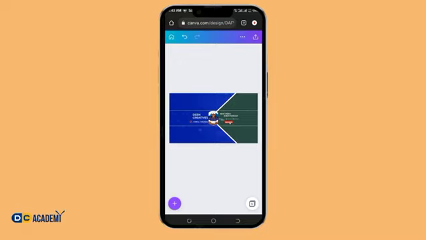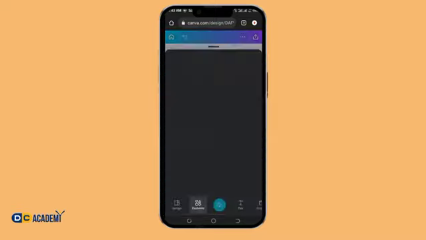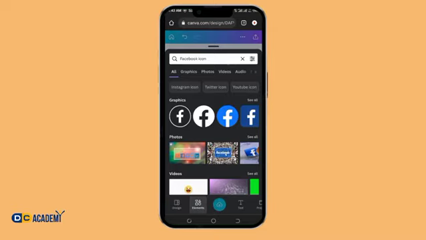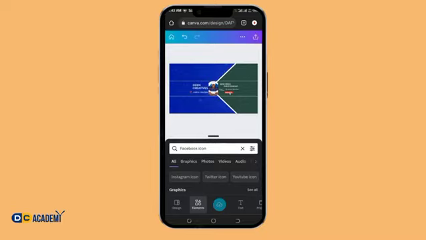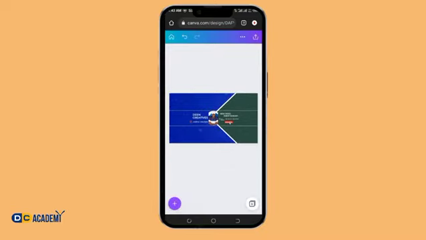It's very simple, but you just need to pay very much attention and be very creative. So don't panic. You can find every resource in Canva. You just need to touch on the plus icon in the elements search bar. Just search for anything you want and Canva is going to give it to you. So this is how to create a channel banner using Canva.